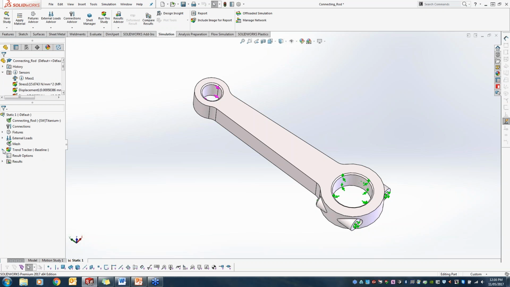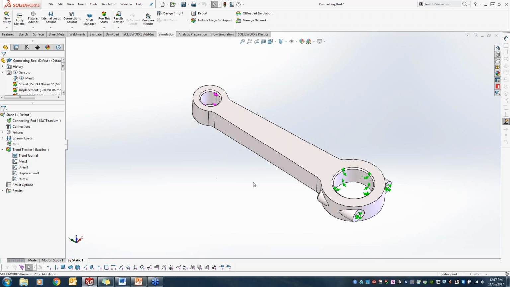And simply I have 4 graphs and 4 trend trackers, let's say sensors, on my study. All right, so now I'm ready to start design changes. And since I have the trend tracker, all the changes will be recorded in my trend journal and graphs here.